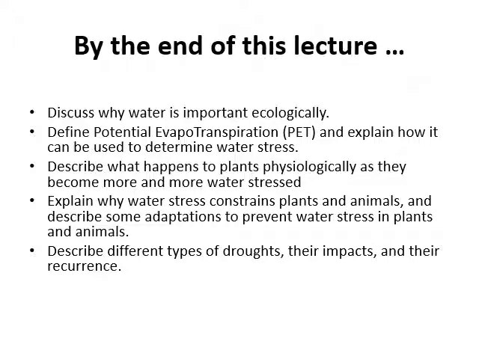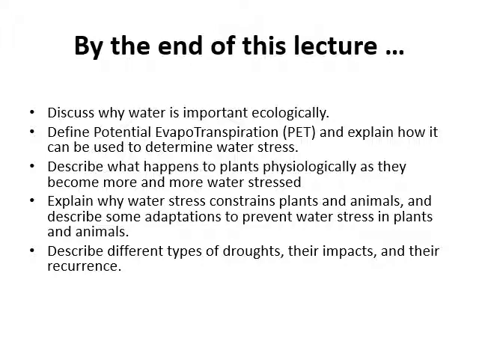So I hope this lecture has been a bit of a break from being a systems ecologist and just thinking about fluxes and stocks into thinking about and understanding why being a systems ecologist is useful. By the end of this lecture, there are a couple of things you need to be able to do. You need to be able to discuss why water is important ecologically. You also need to be able to define potential evapotranspiration and explain how it can be used to determine water stress.